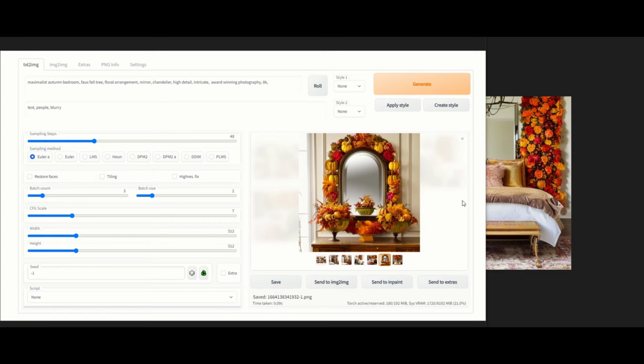So for those of you who aren't super familiar with Stable Diffusion, there is a GUI, which is like a user interface that you can download. You can do old school command line prompts, or you can use Dream Studio and pay per credit, essentially. And I am using the automatic 1111 GUI, which is what you see here, version 1.4 at the time. And this is where we started.